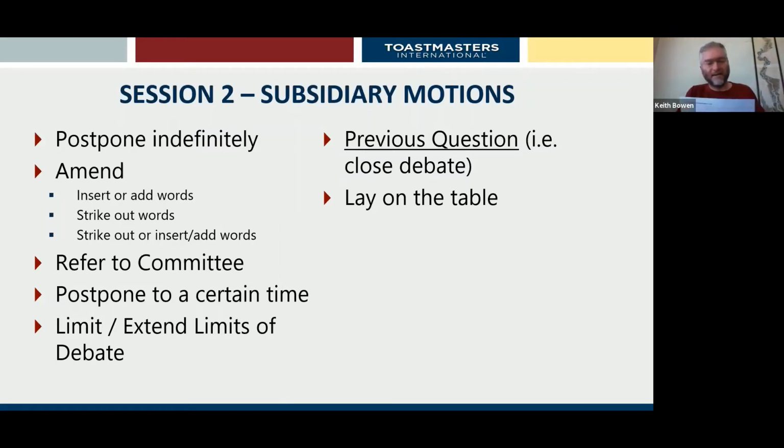It's kind of like, oh dear, now what is the key thing? What am I supposed to do next? And I think, Kirsten, that's a good one, as with every motion, almost. There are a few exceptions here. You require a seconder, particularly for these, just to make sure again that you're not going to get sidetracked by something that's happening in the room because of one person's beef. You've got to make sure that there are at least two people who think this is important. Okay, great. Any other questions?